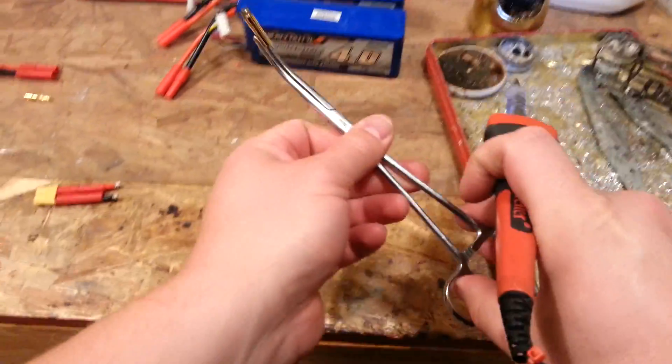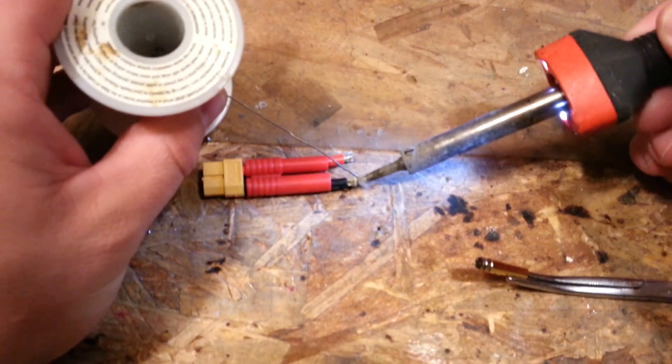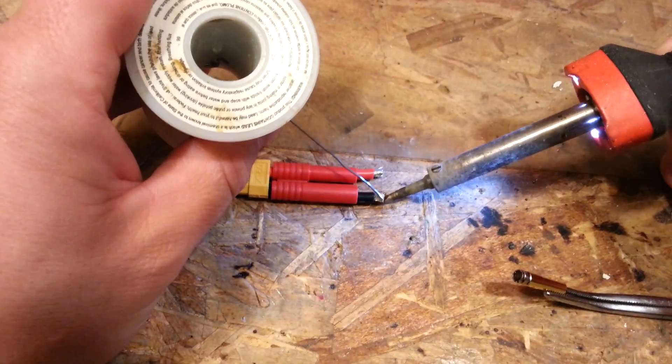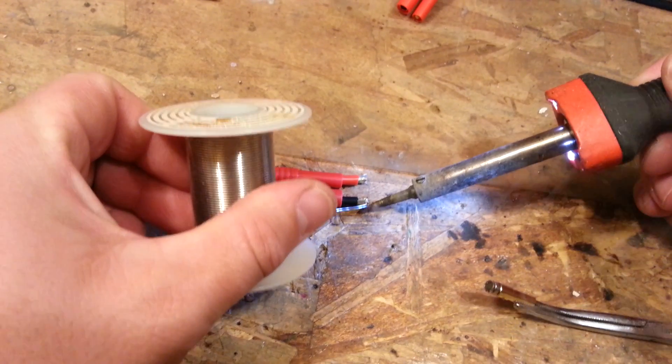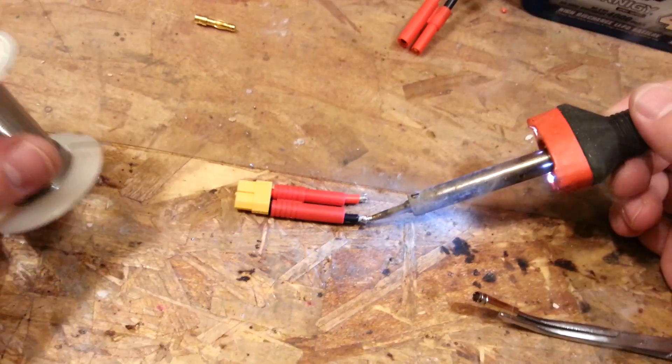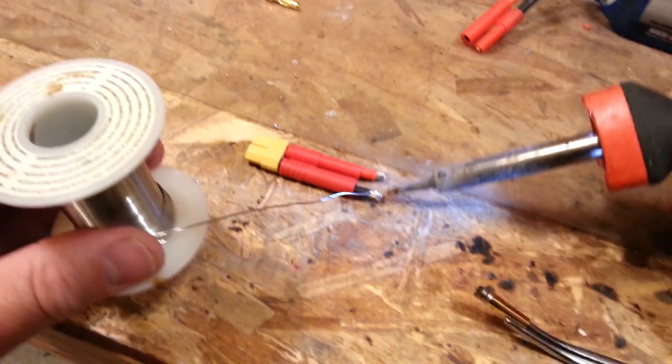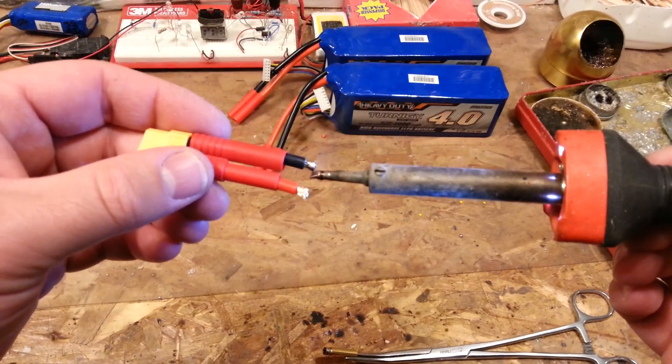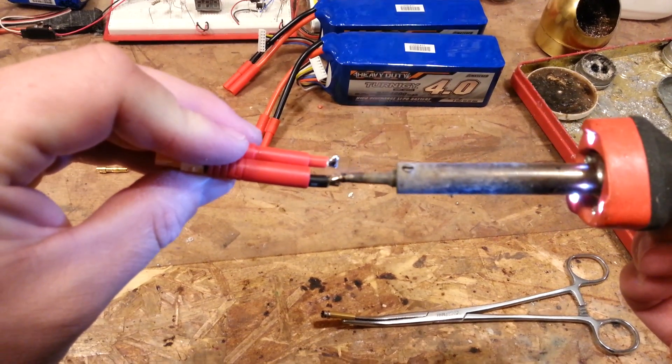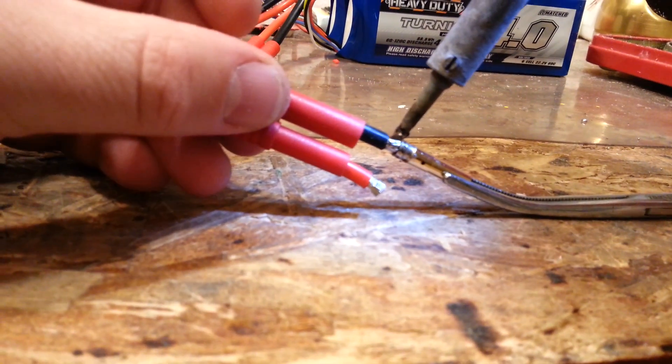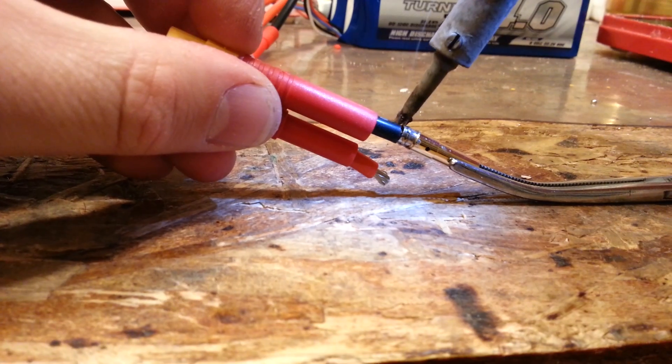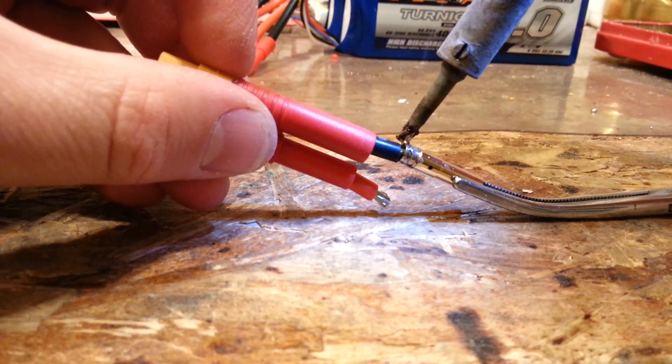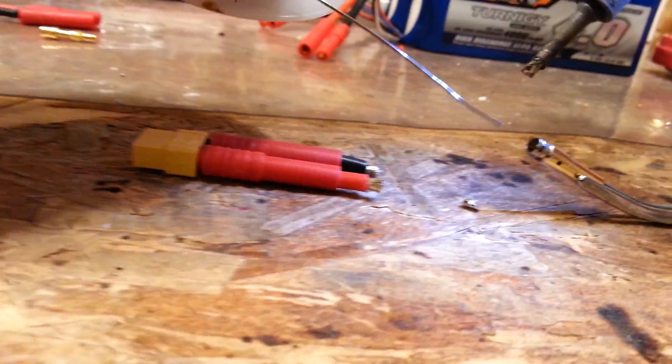Okay so what we're going to do instead, because that obviously sucks and didn't work well, is we're going to go ahead and wick this end. Get the solder into the wire. Let it wick in nicely. Get a pretty fair amount in there. And I have soldering stuff on my list below guys on the description there. So if you want to find out what type of solders I use and all that good stuff, soldering tools, these 40 watt irons and things like that. Buy it from the channel, or buy it from those links and you'll help support the channel. Also appreciate it if you do that. Not a big deal if you got a really good buy somewhere locally or you want to support your local hobby shop.